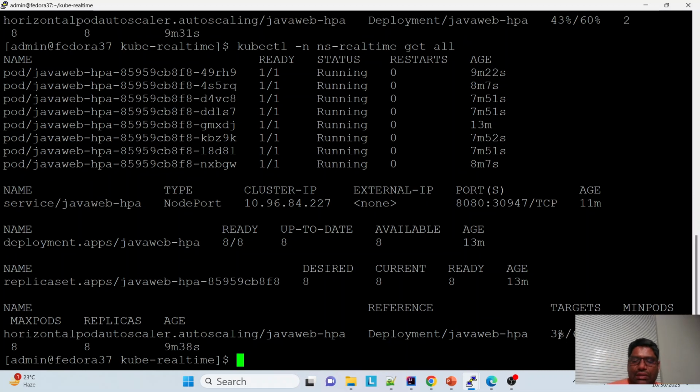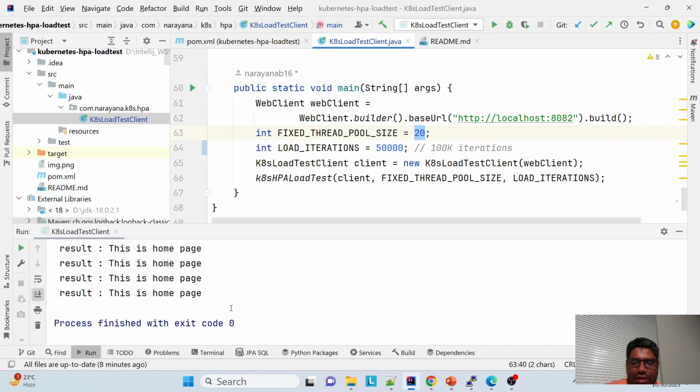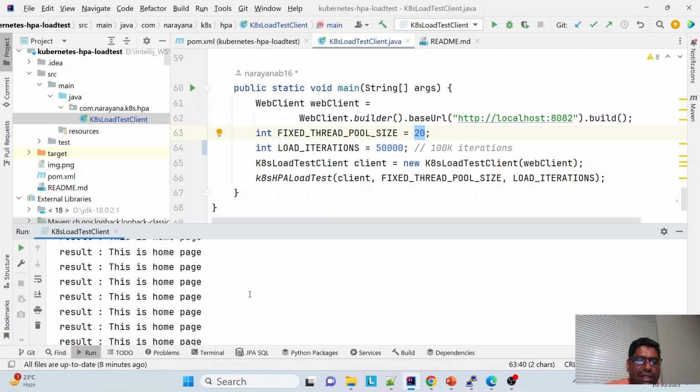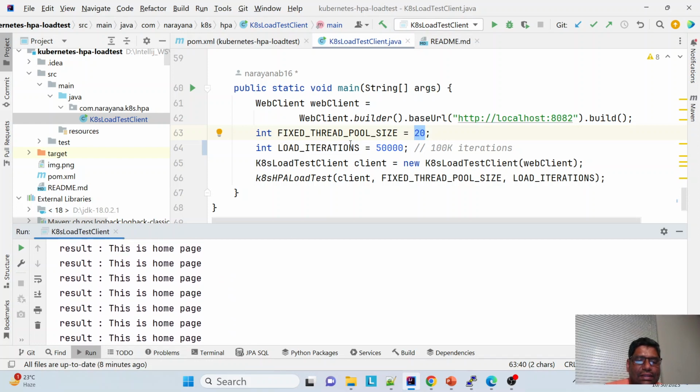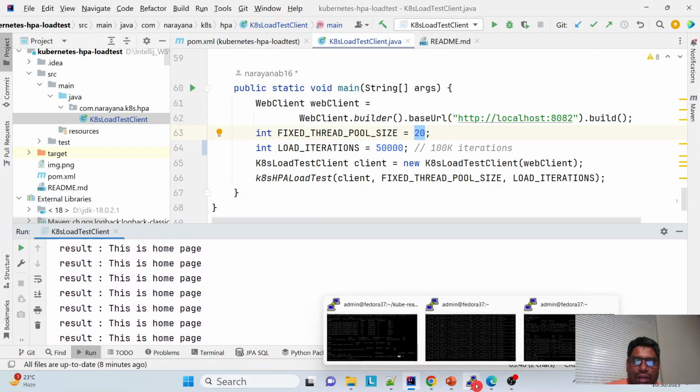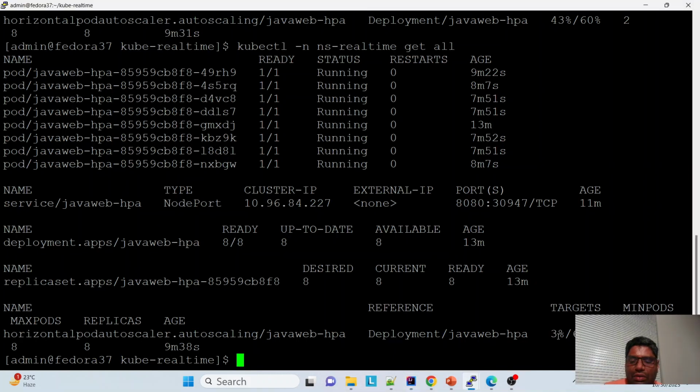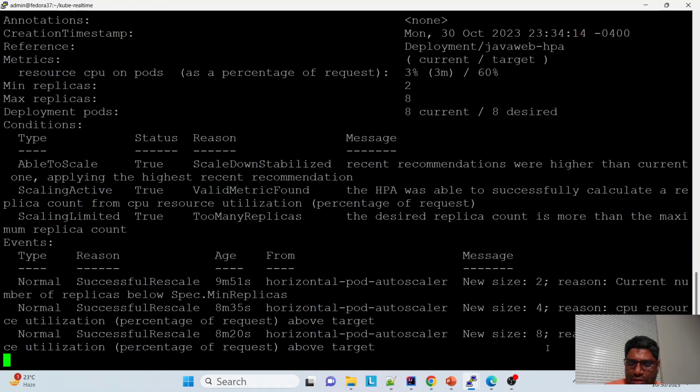Now it has changed to 3%. Let us see, are there any results? Okay, now we see that we got the results for our 50K load, and utilization automatically fell to 3%. Now we will see how this horizontal pod autoscaler changes.